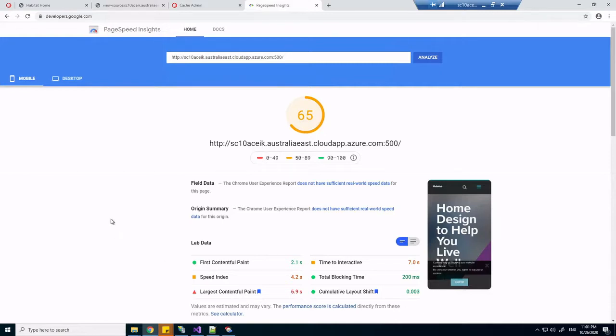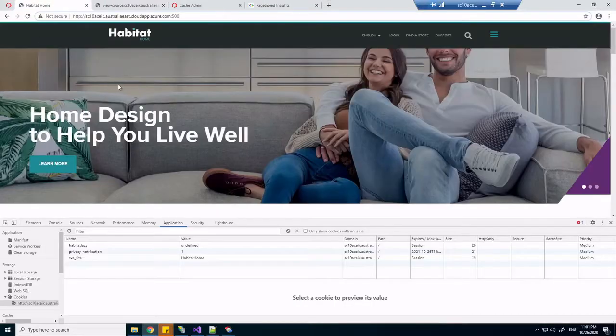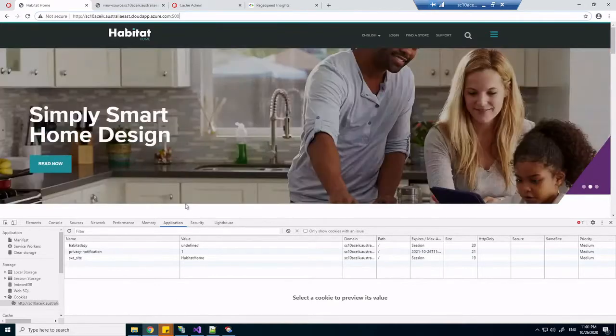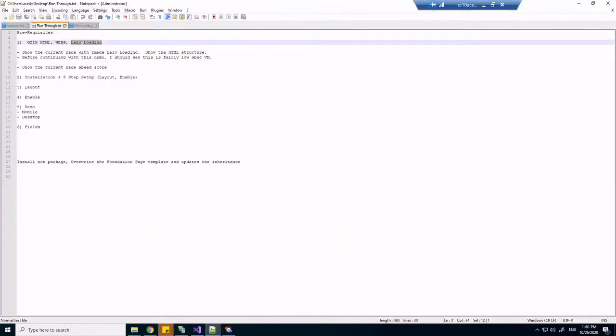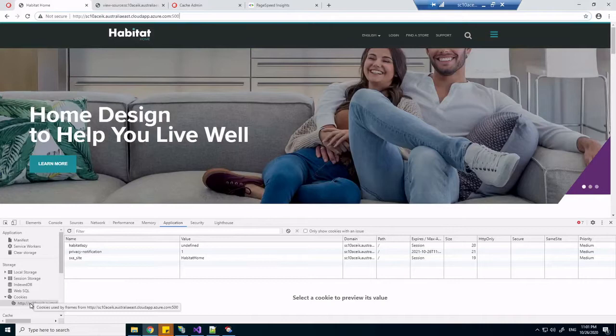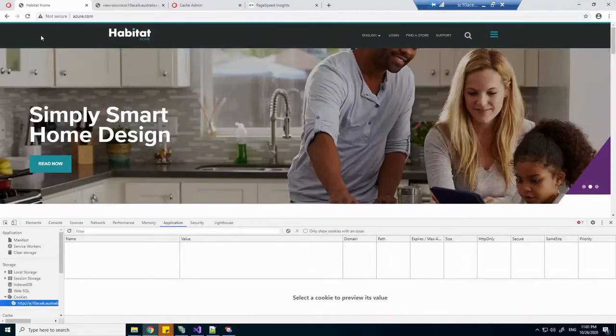Before we kick off showing the package installation and subsequent field usage, let's have a look at how we're baselining our scores with the Habitat demo installed on Sitecore 10. Now I've taken the Habitat demo one step further with some basic improvements such as gzipping my HTML payload. I've got WebP image compression going on and image lazy loading on that homepage. So let's have a look at those in action and we'll get a basic score after that.